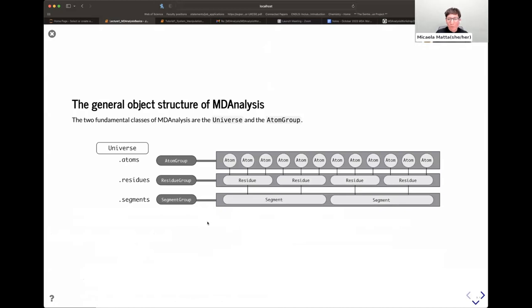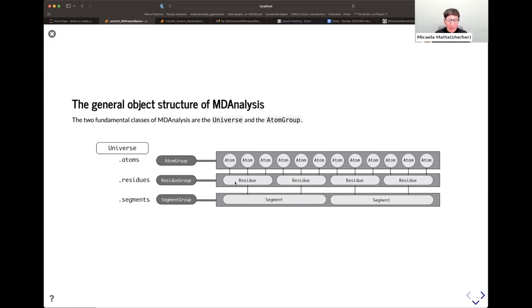Right, so we have a universe that contains all the atoms, and then each atom belongs, or can belong, it doesn't have to belong, to a residue. Each residue, for instance if it's an amino acid, each amino acid would be its own residue, I think. The bio people are looking at me funny. I don't know, maybe that's true, maybe that's not true. I decided that's the way it is.